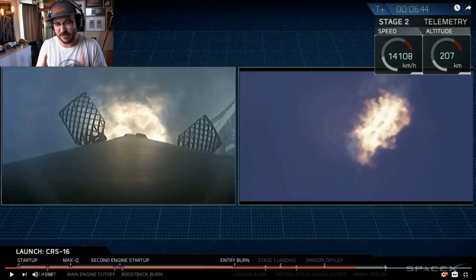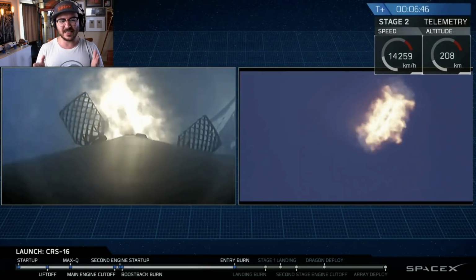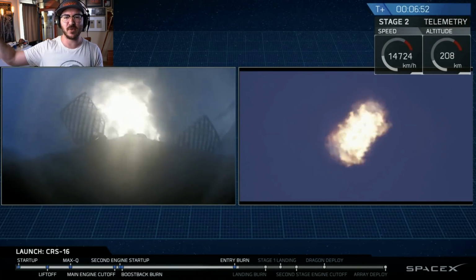This was the first flight of this particular booster, but just on Monday, they reflew a booster 2 times, making it the 3rd time in total that booster had flown. So this is a brand new one. We're gonna watch it here. Look at that. This is the entry burn. This is as it hits the atmosphere, it needs to slow down. And ta-da, you can see the telemetry up on the top right hand of the screen.